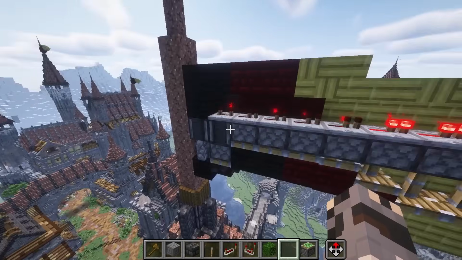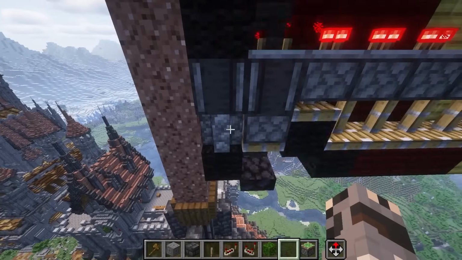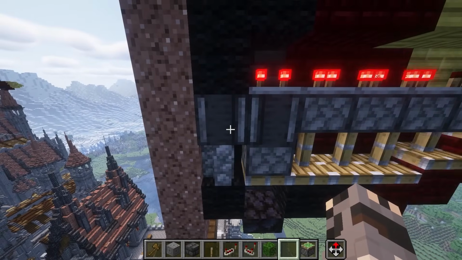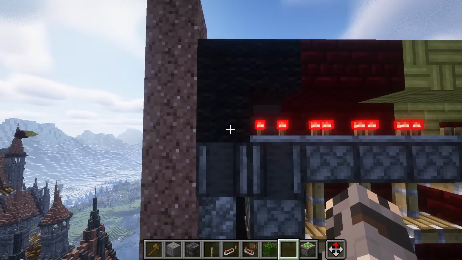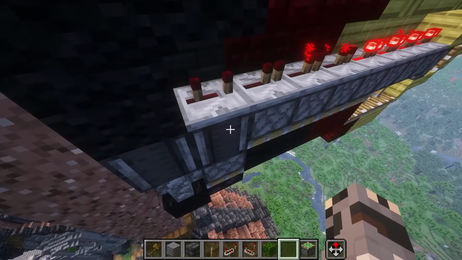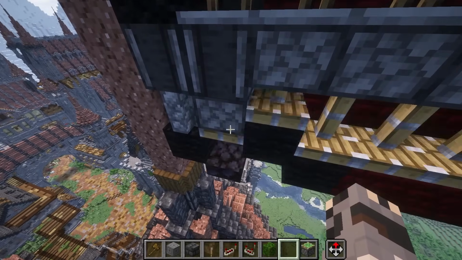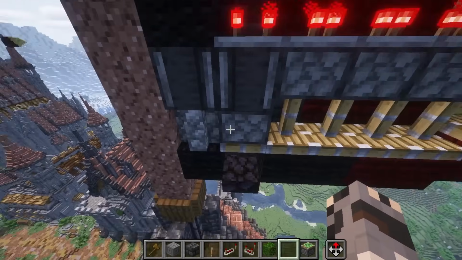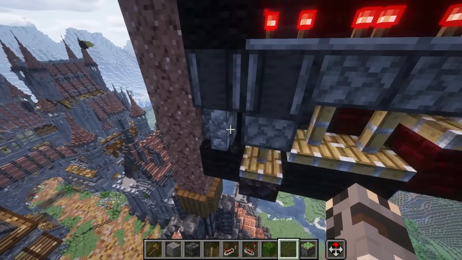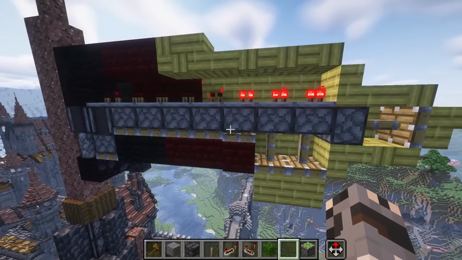The one thing that has kind of changed about this is that we have a different clock over here where we have a wall, and that wall is being observed by this observer that's powering this piece of black wool, powering this 3-tick repeater, which is then going to power the observer and send a signal to the piston, and that's what kind of keeps this clock going, because the piston then breaks the wall, sends the observer, all of that repeats, and you have yourself a forever clock.